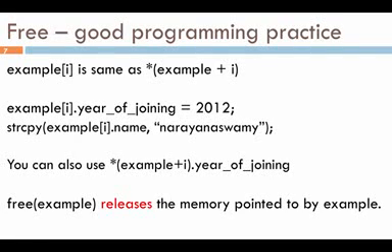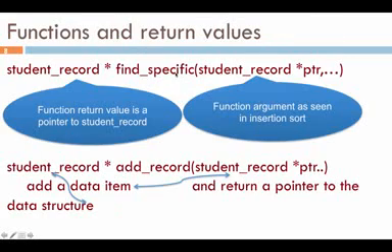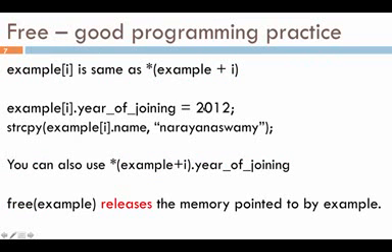You may say, well, it is of data type student record. Some of you who are not very comfortable may say it is pointer to student record. The second answer is wrong. The first answer is right. The data type of example of I is one student record, not a pointer. It is the same as star of example, which is a pointer, plus I. This plus I says whatever example is pointing to, increase it by I units. I repeat, increase it by I units.